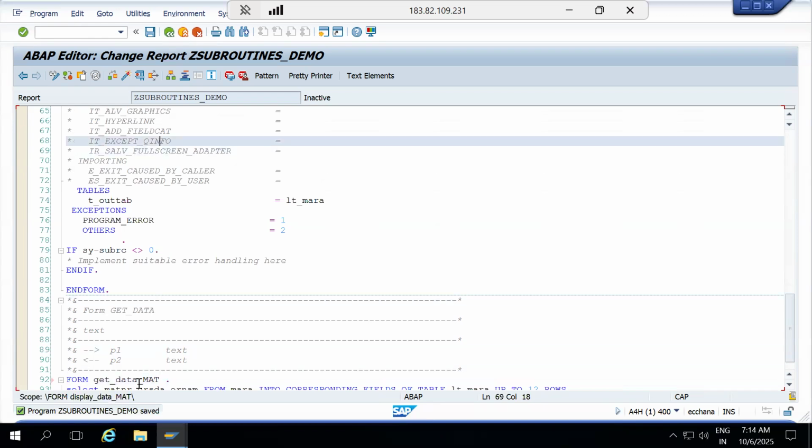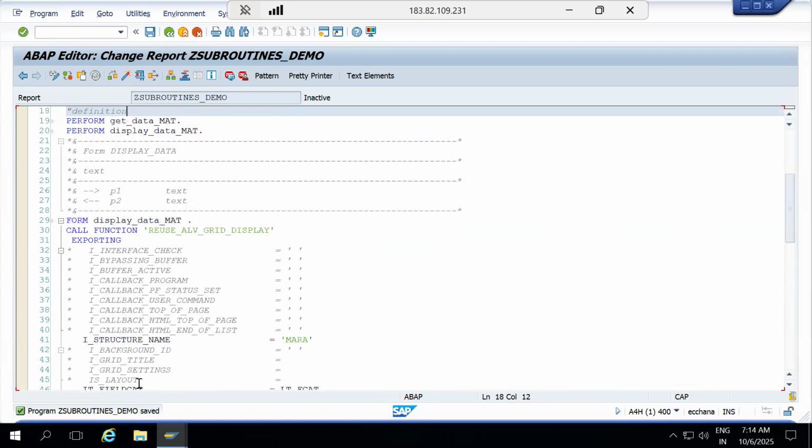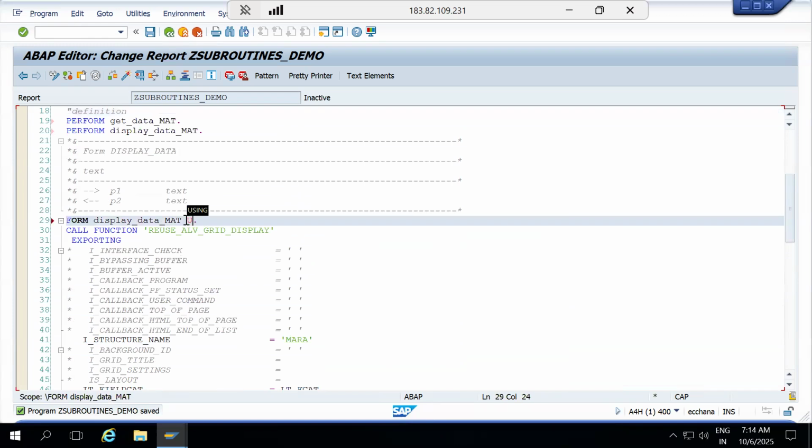Similarly, if you want to assign an importing parameter for the subroutine, you have to use the concept of USING. USING is the importing parameter in the subroutine. For example, P_Matnr type, what is the data element for it?